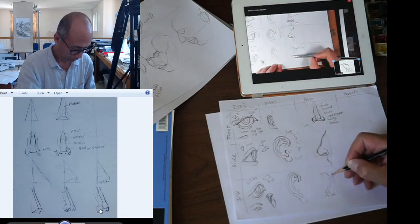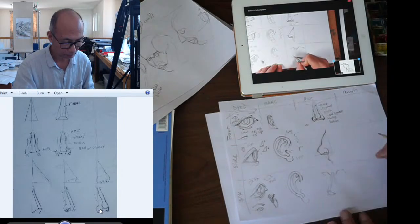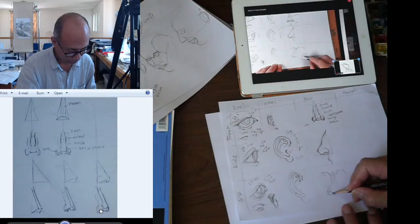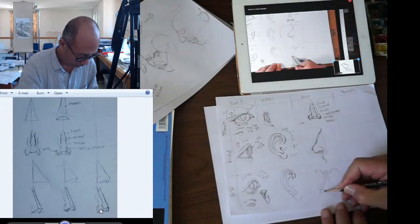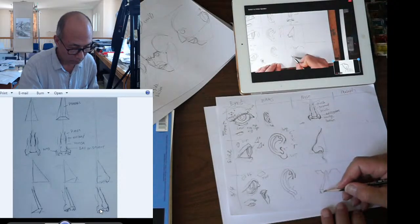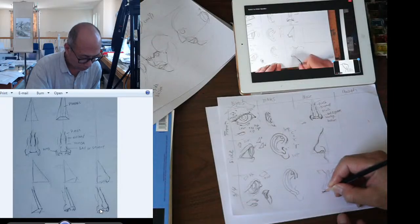Let me lighten these lines up a little bit more, because I'm going to draw on the nostrils. Now the nostril from this side, actually, maybe a little further over than that. Yeah, like that. You might not even see any nostril on this side, but if you do, it'll be like this, really small. This one's really large, because this one's coming at you and that one's going away from you. That's what you need to know.